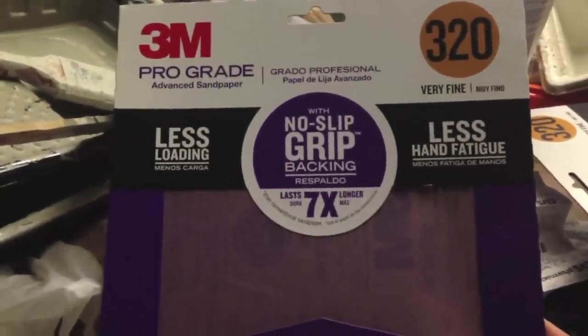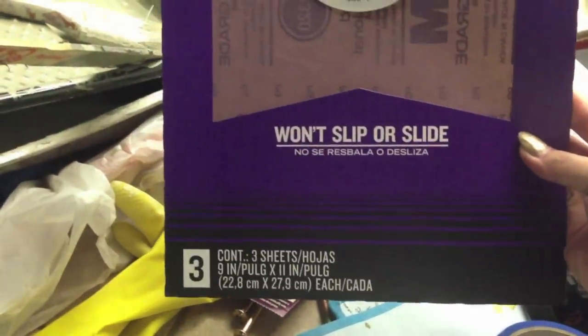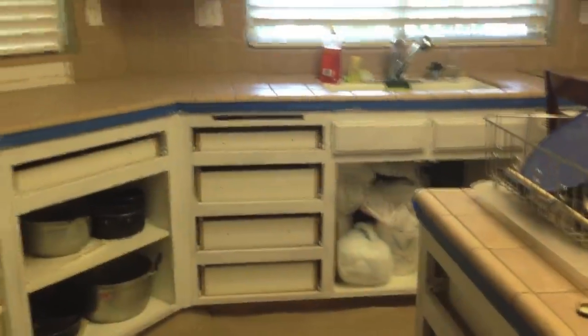The sandpaper I used is the 3M Pearl Gray Advanced Sandpaper, 320 very fine grit. It comes in a big sheet and I cut it up into long strips and then into squares, fold it up, and just do a light sanding of everything to make everything smooth. Even though the primer says you don't really need to sand after, I wanted to be on the safe side. Next I'm going to start doing the first layer of painting the cabinets. All of the doors are in the garage right now getting ready to be spray painted.